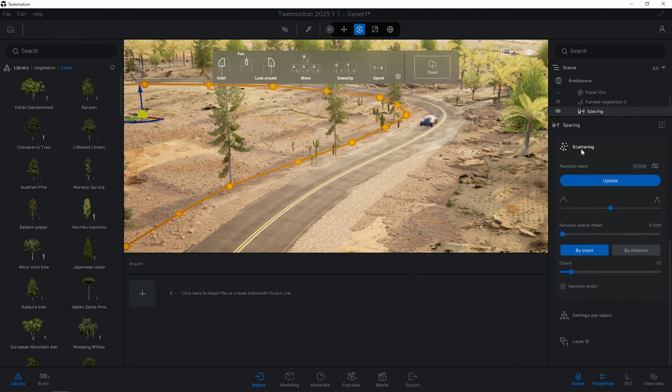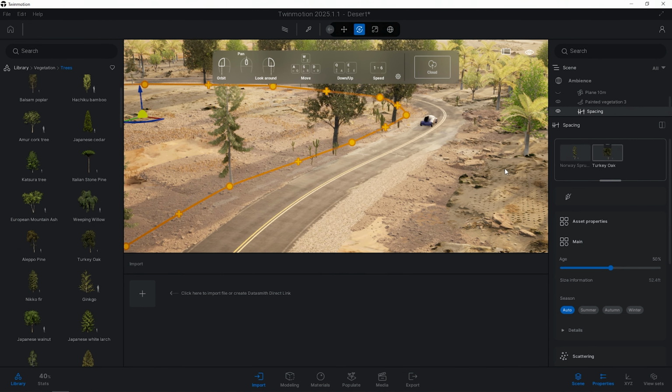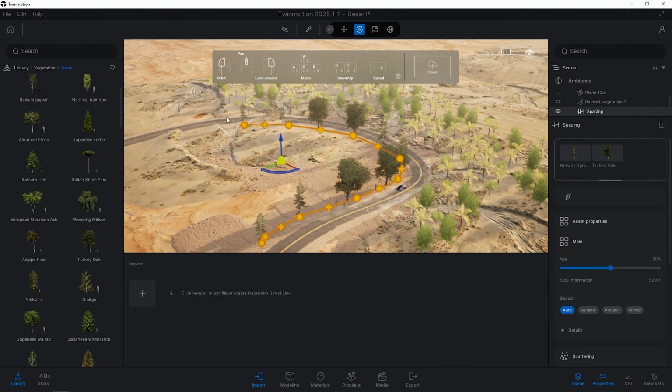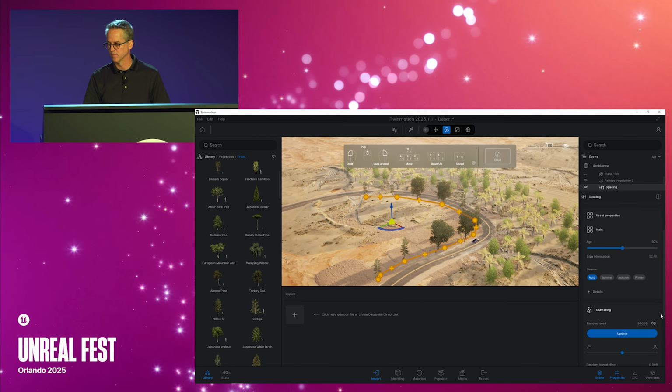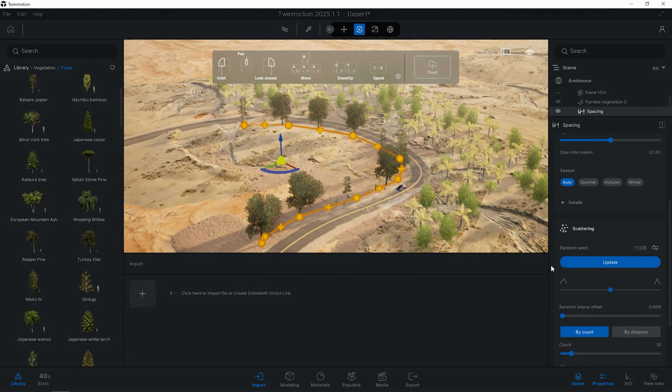Other options in the spacing tool under the scattering tab include random order, and that would be useful if I have different trees. So let's again bring in something else. So we've got now 2 different tree species along that same spline, and it's randomized it along that application. But maybe I don't like the appearance in this scene because it picked the scales randomly. I can click this random seed button on the right side to cycle through as many different variations as I want to get to a size and scale configuration that works for my camera view or my scene. All right.